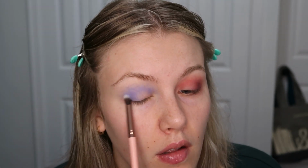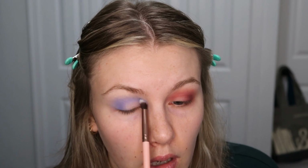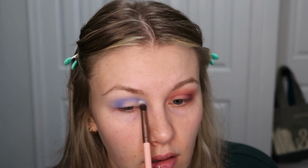I'm just kind of putting this all in the same place. I'm not taking it quite as high as the first shade, but I am going to use that lighter blue again just to make sure that the edges are fully blended and the sides look even. And then I constantly just have to look at it to see if my eyes look even in terms of where the shadows laid. Super annoying. But it is what it is.